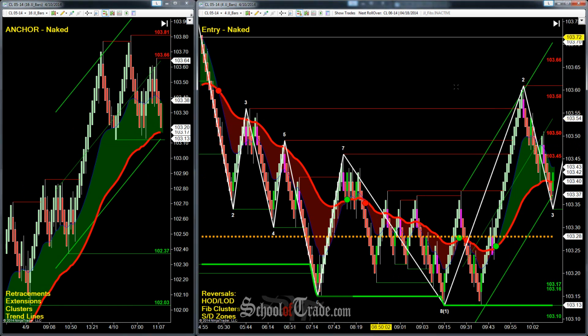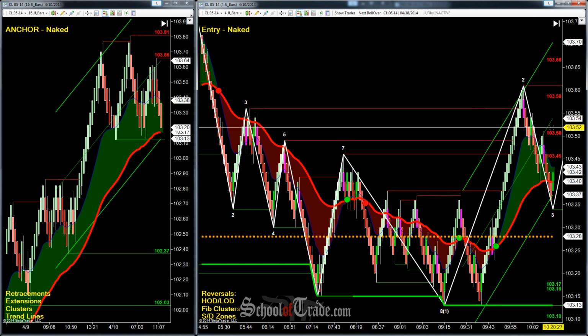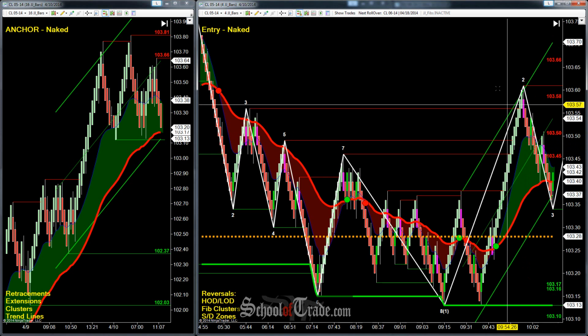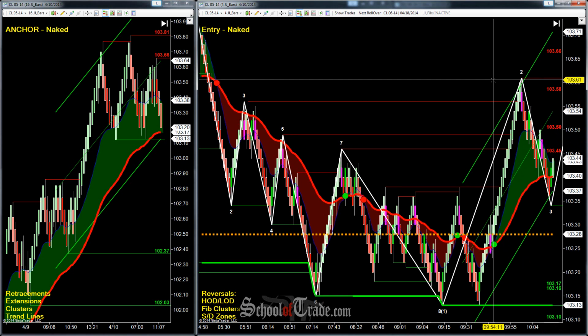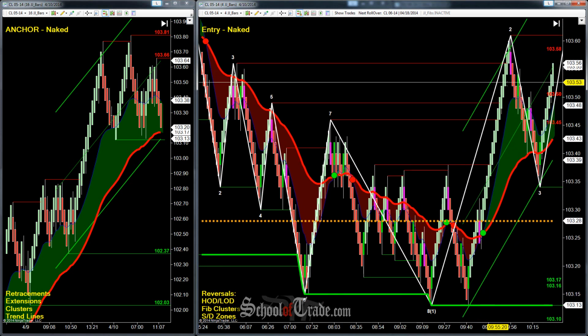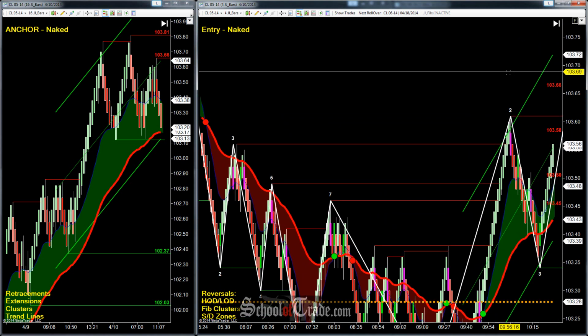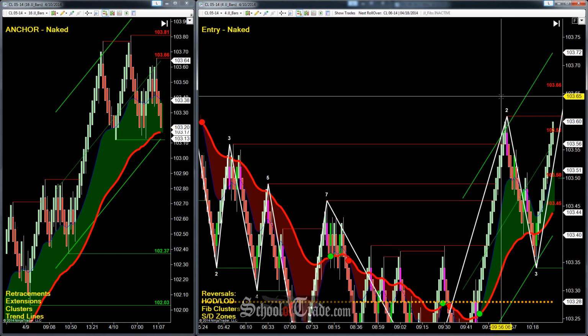Now, keeping that in mind, we also have to be cognizant of where this line is in terms of the entry chart, because that is going to act as equilibrium. And when you're in equilibrium, it gets a little bit unpredictable. So you can use the midline and the top line of both the entry chart and the anchor chart. Looking at the midline on the entry chart, we tagged it here at 103.55. That's your first target taken off. Now your second target really isn't set until 103.72 up at these highs here, but remember this calculates further.